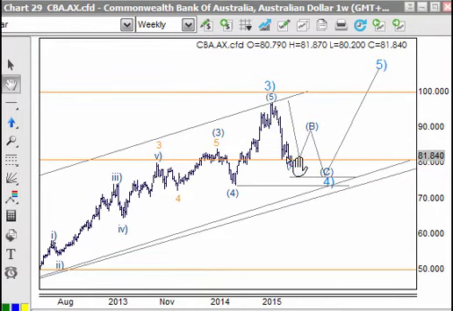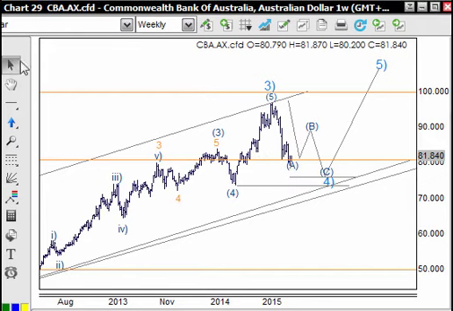Currently the move down through here, we're just looking at that as wave A in the sequence, and with this and other banks too, we are seeing an impulse wave down through here, which is a 5-wave structure. So when we see an impulse wave in the opposite direction of the trend here, then we know that after this is completed here, we'll see an ABC move back up through to here in 3 waves, and then another 5 waves down through here to complete wave 4 here. So that's sort of where we are in the picture.